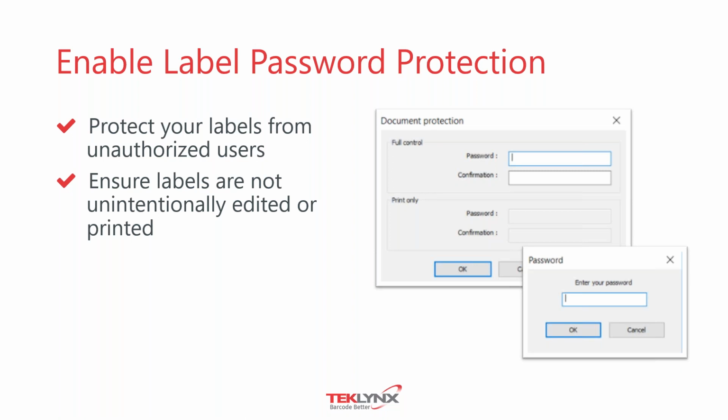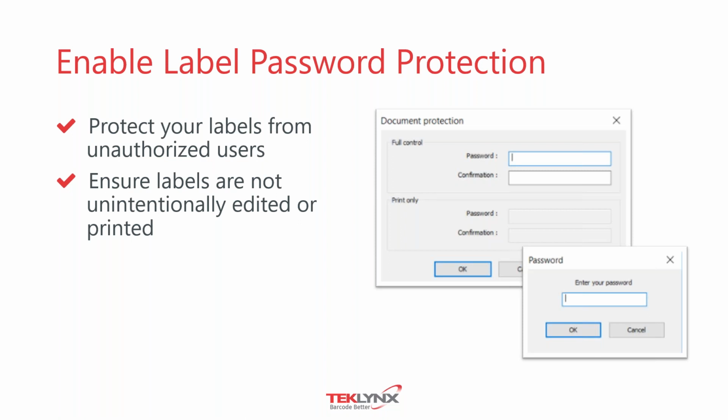So you can modify some of the variables, some of the objects on the label, even just moving them over a little bit, maybe modifying some of the formulas. If you have counters that absolutely can't repeat, things of that nature, anything in the label design that cannot be touched, you kind of want to remove that from the end user's capabilities or the print user's capabilities. We can do that by setting up this very simple label password, and we'll show you how to do that once we get to the live demonstration.